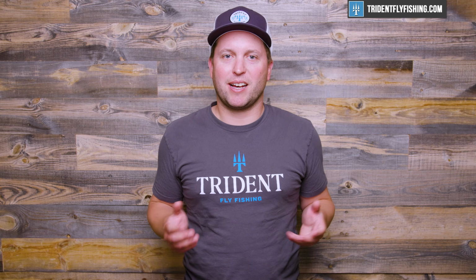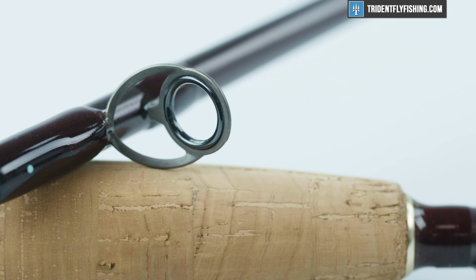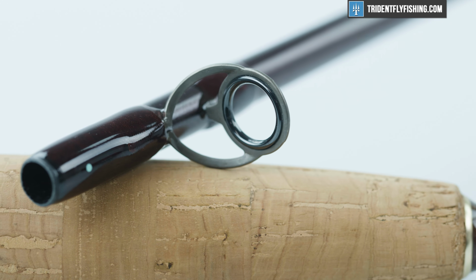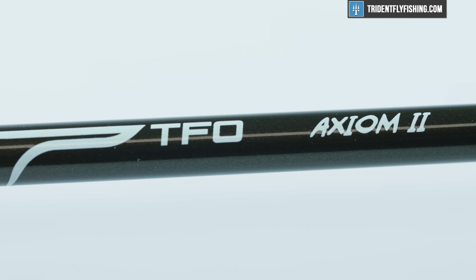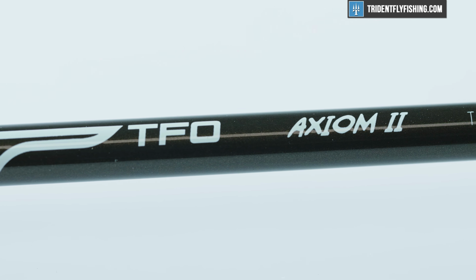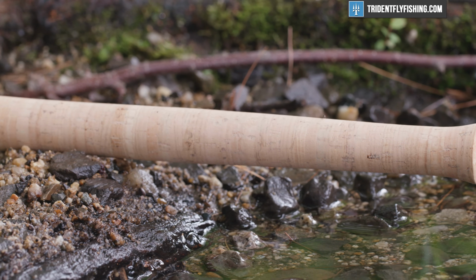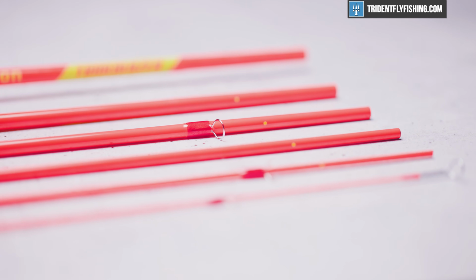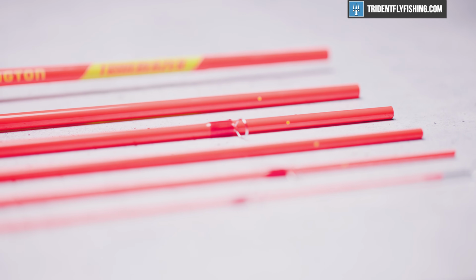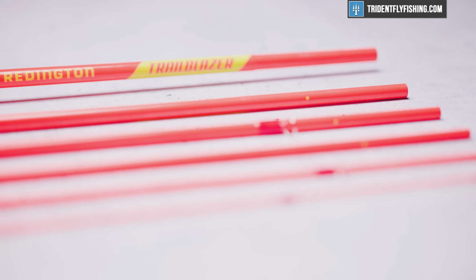Now, to finish this series up, let's talk about some of the other things to think about, which are componentry, handles, and colors. And generally speaking, this is all going to come down to personal preference. Throughout your fly fishing journey, you're going to find grips that really fit your hand well and that you really like. Similarly, you might not want to fish with a bright red, yellow rod. And that's okay. That's why they make so many different options out there.